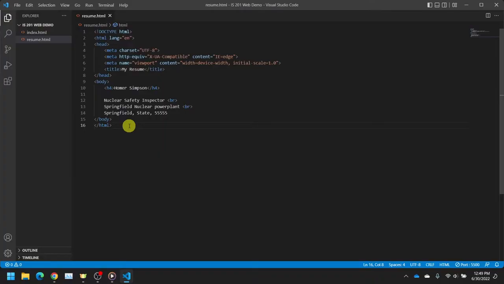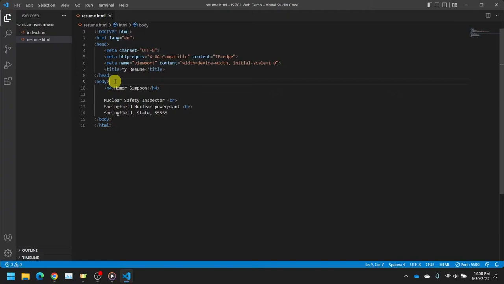Let's continue building our resume by adding an image. Remember that HTML processes code serially, meaning that it processes things from top to bottom and left to right. CSS will be an exception to this rule, but for now, our code will be processed from top to bottom. With that in mind, I want our image to go at the very top, so I'm going to add some space to work with before our h4 tag.